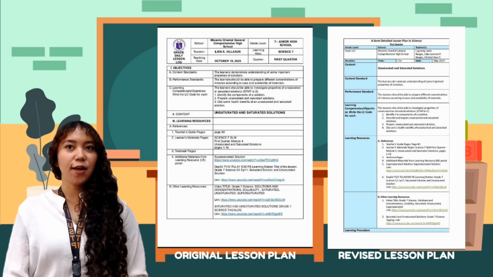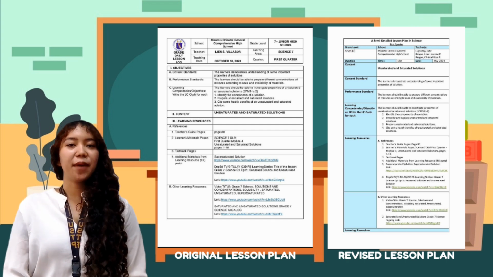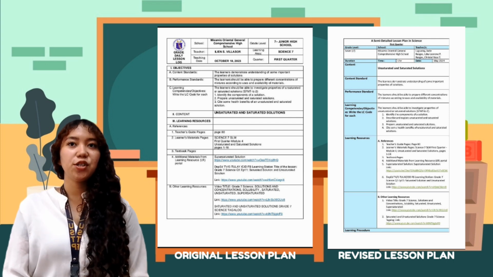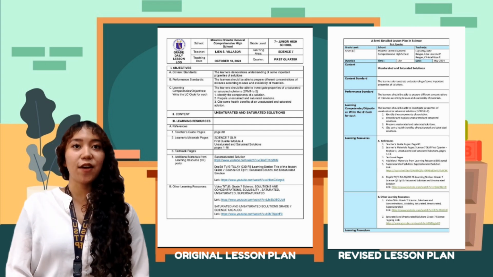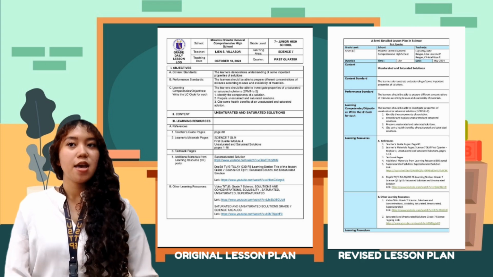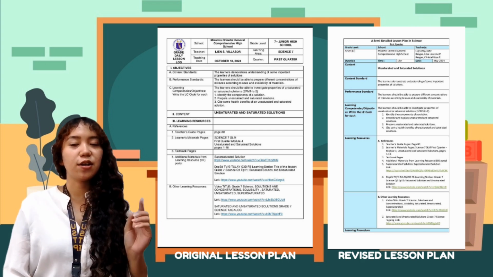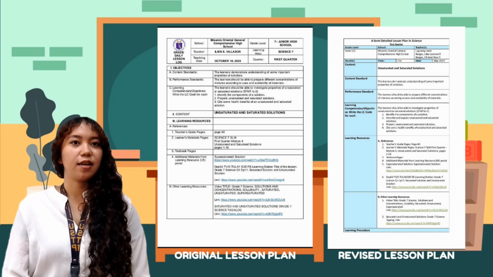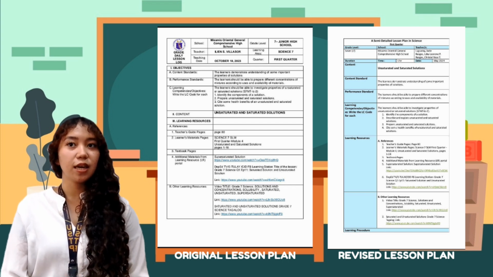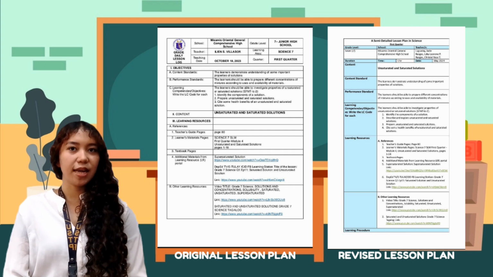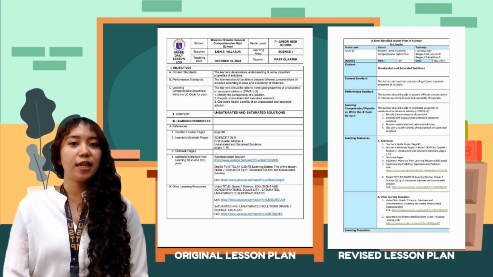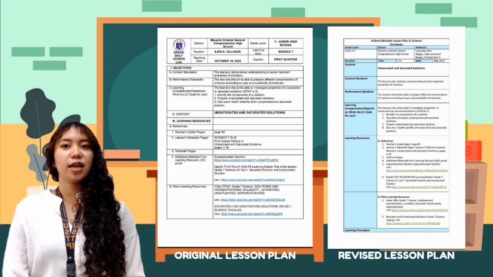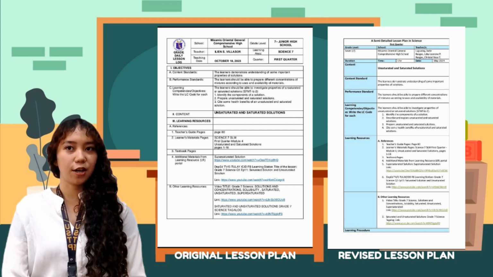Now, let's move on to the revised lesson plan. We've made significant changes to adopt a constructivist approach, which makes the learning experience more interactive and student-centered. So first, the objectives in the revised lesson plan are more detailed and follow the SMART criteria. This means they are specific, measurable, achievable, relevant, and time-bound. We've added real-world applications to these objectives, which help students see the relevance of what they are learning.